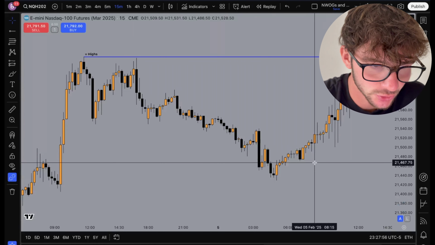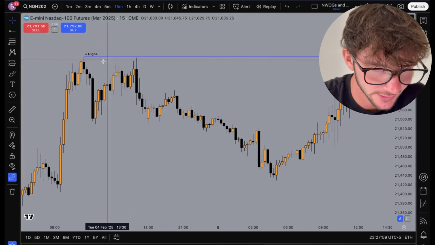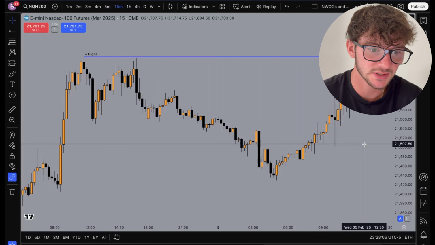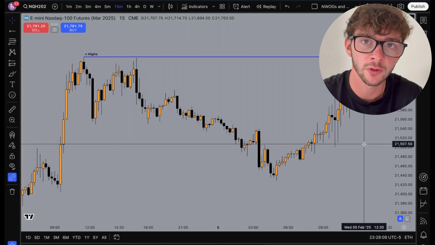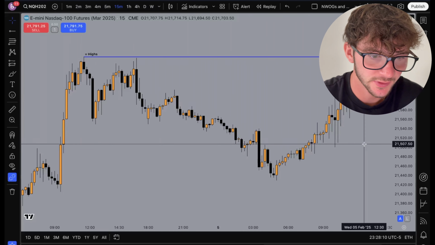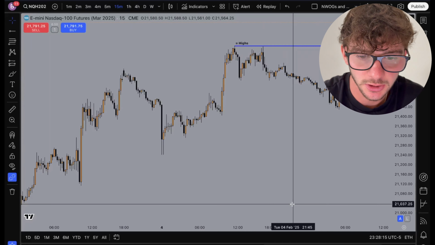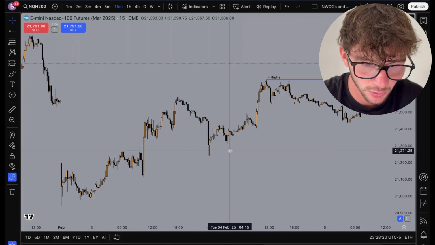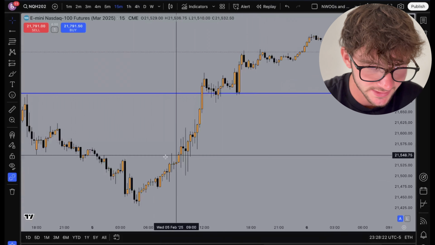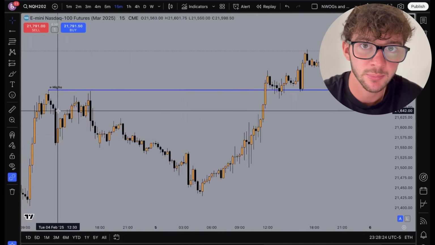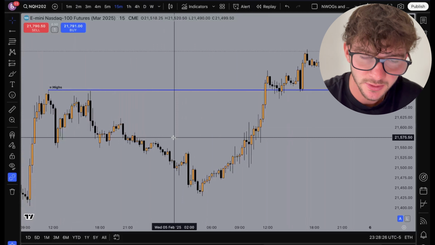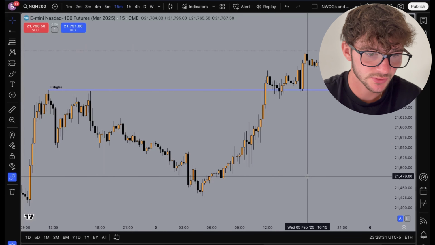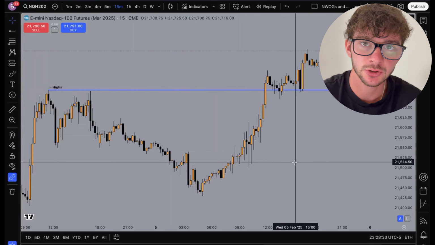So when I went into Wednesday's trading, obviously I have the logic that we're likely to draw up to here. Relative equal highs are not something that I'm going to always be targeting. It's basically just like a draw that I can use. So I know that for this day, we've got these equal highs very close to where price is, and we don't really have any obvious equal lows that are nearby. So on this Wednesday, we were very likely, in my opinion, to draw up to these equal highs. So I can basically use that narrative for my trade entries to look for longs towards these equal highs and take partials along the way.